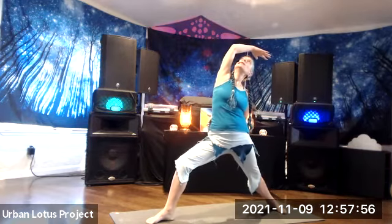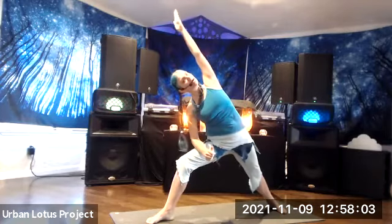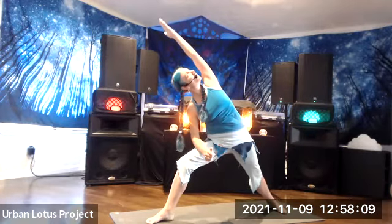One more breath in here. On the exhale, extended side angle. Front elbow is going to drop down to the front leg, and that back arm is coming up overhead. Make a nice straight line in that back arm, stretching from your top middle finger all the way through the back heel.